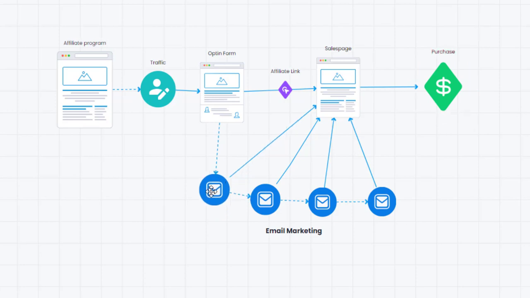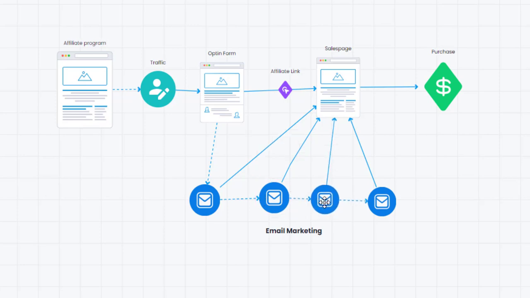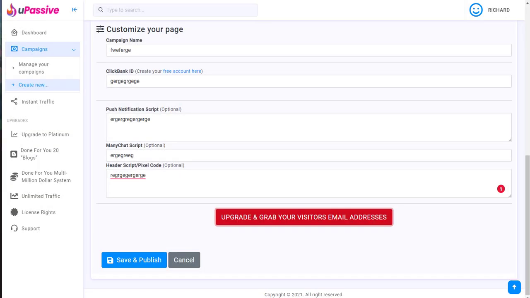And if that upgrade works, which I don't know where that link's supposed to go to, then the email marketing kicks in. So you end up having their email address. You can send some emails out, which you have to create yourself, and then drive them back to the sales page. Just a standard affiliate funnel. No real issues with that. Obviously the big issue is the quality of this software.